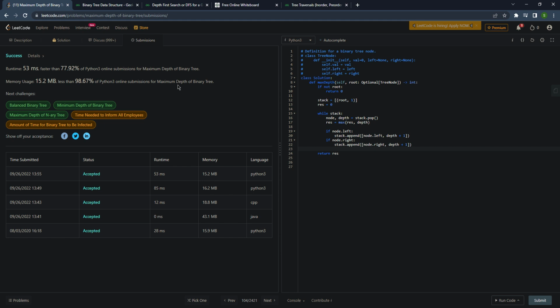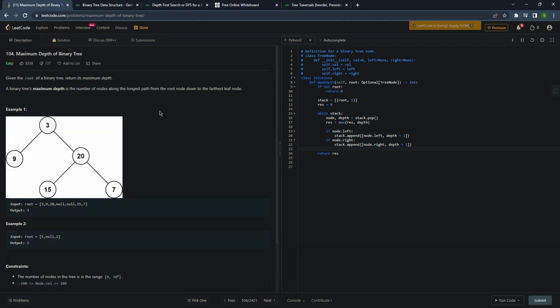So there's a lot of different ways you can do this. There's a lot of different tree terminology and algorithms that exist, especially for traversals, but these are kind of the ones that are easy to do. But I think that does it for this video. So we've gone over many solutions, and that was the maximum depth of a binary tree, so we got to go over another type of data structure today.